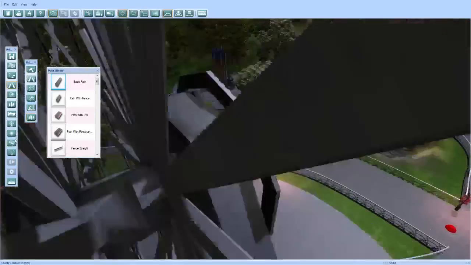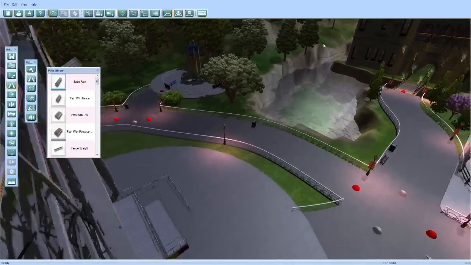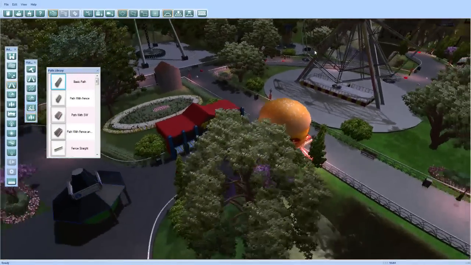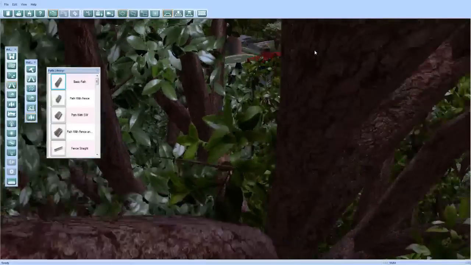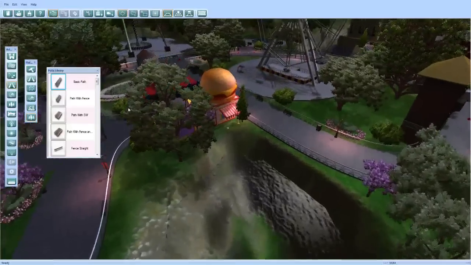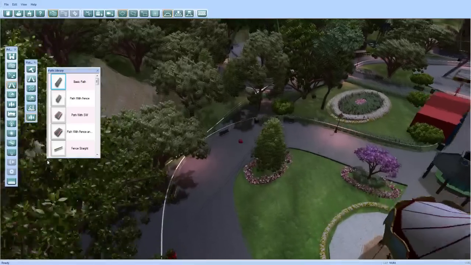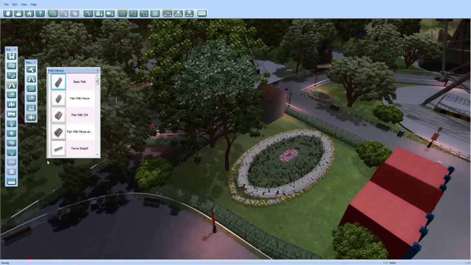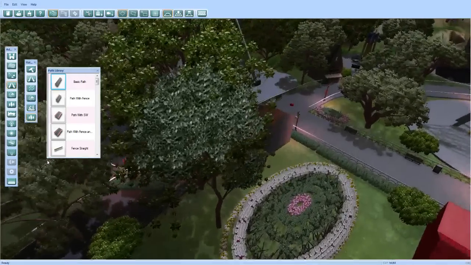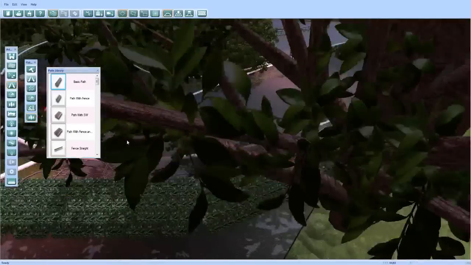Hopefully we can also eventually add some objects to the lake as well to beautify that a bit. You know, some lilies or something. Something interesting to add to that. Some fish, you know, stuff like that, just to add more detail to it. But yeah, as I said, this is pretty much what we have right now. You can build up your own custom park.